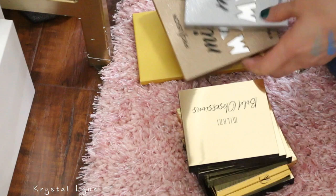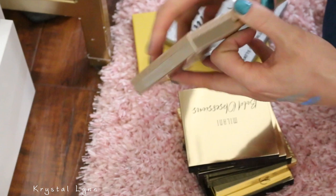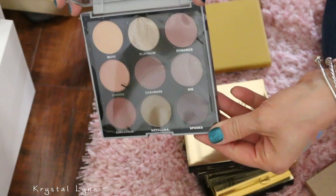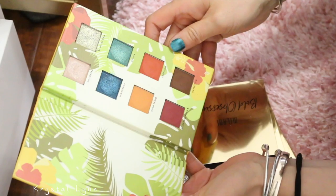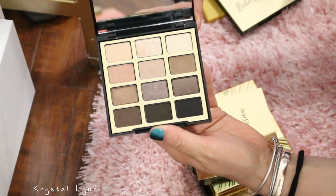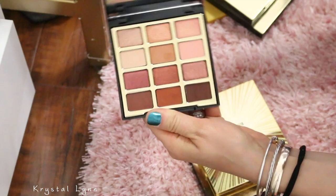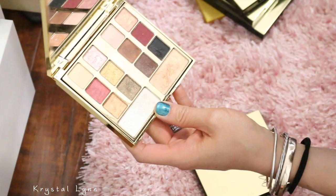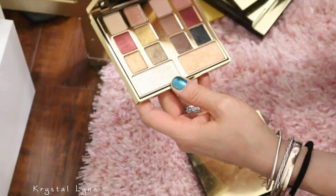I've never used these — they're by Profusion, the Mixed Metals Palettes, and they look really good, but I think I'm going to get rid of these. Alamad Cosmetics Palette Volume 1 — this is beautiful, very pigmented, keeping that one. Milani Bold Obsessions — keeping that. Soft and Sultry — definitely keeping that. Pure Passion — I'm going to keep. Builded Desires — I think I'm going to keep it for now but I'll have to think about that one.